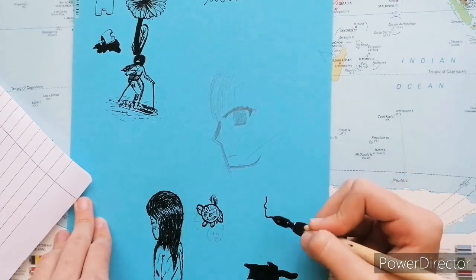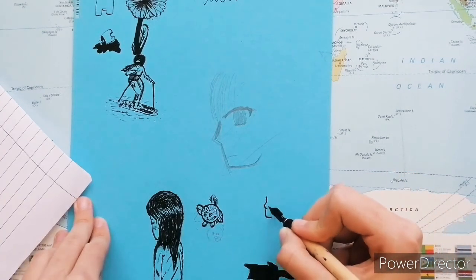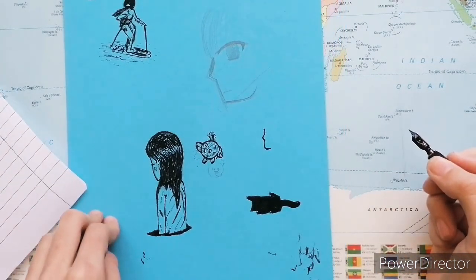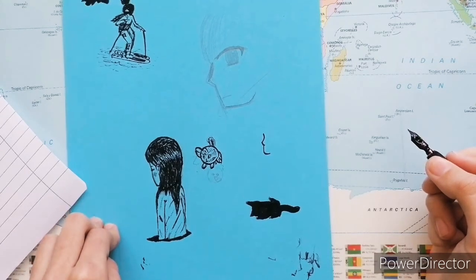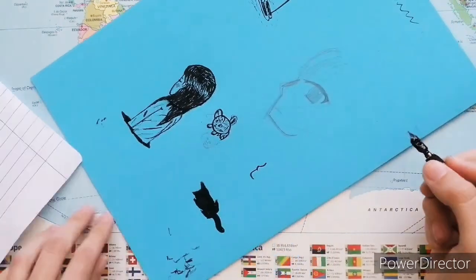And I don't really know what this is that I drew. What should I make it into? I don't know what I did there. I have a clue.